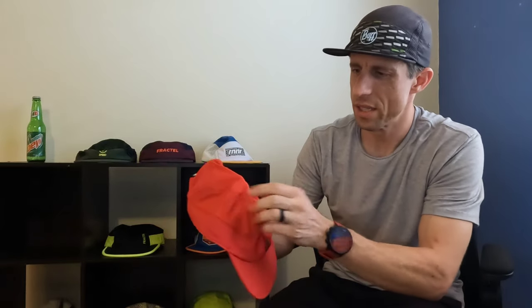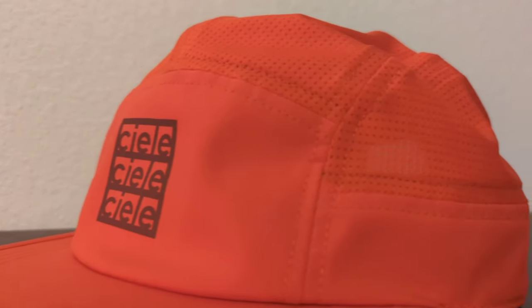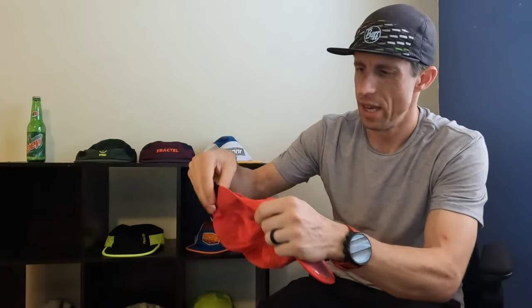And then here we have the GOCap Stacked Element colorway. Again, it retails for $50. It has nearly identical specs as the C-Speed Ursa hat that we just looked at, but it's got a slightly different design and just the way that the hat all came together. Great choice of materials across the top, as I'd mentioned before, very breathable mesh material across the entire top here, and then on the sides, you've got that nice medium thin thickness sweatband.